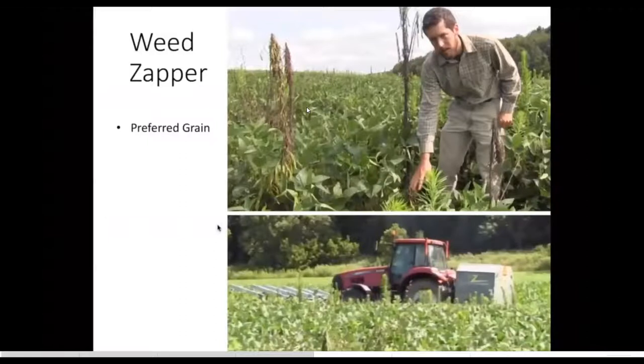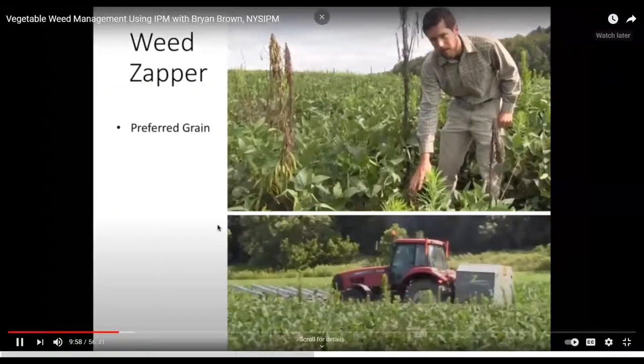If you have a disaster year and your early season weed control didn't cut it and weeds have overtaken your crop, if it's really bad I would consider just tilling in that area — mow and then till. Some growers try to mow at a height just above the crop level to take off those flowering and seed heads before the seed fully matures. A newer option is the weed zapper, which is available for hire. This uses high voltage electricity to shock weeds that are above the level of the crop, and that electricity runs down into the root, killing most of the plant.